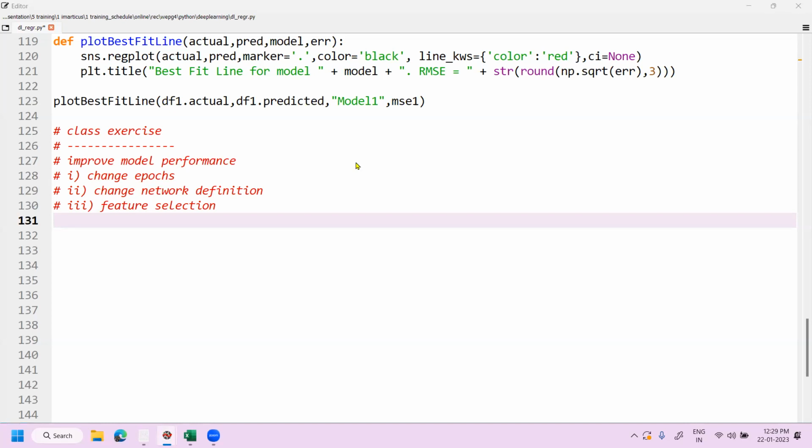Nikita, do this exercise, improve the model performance and check if you're getting better results. You can fine tune these parameters.